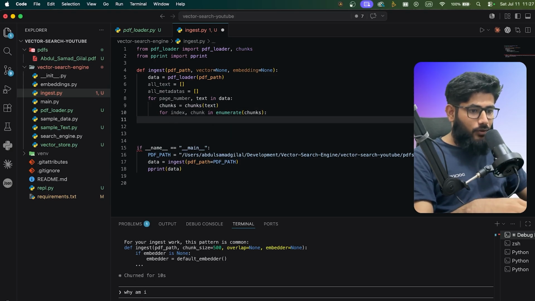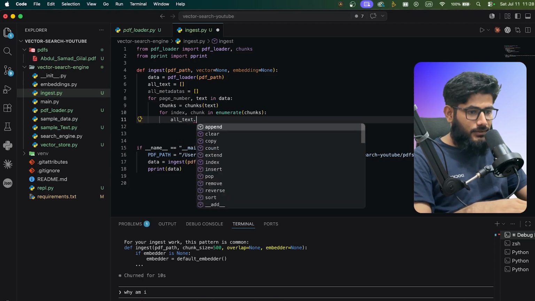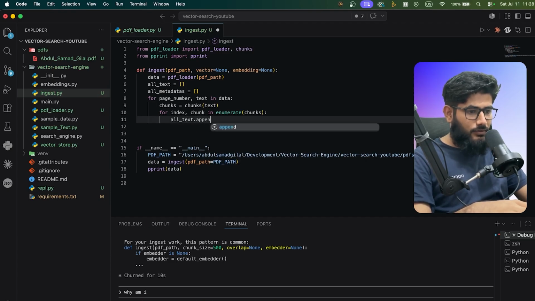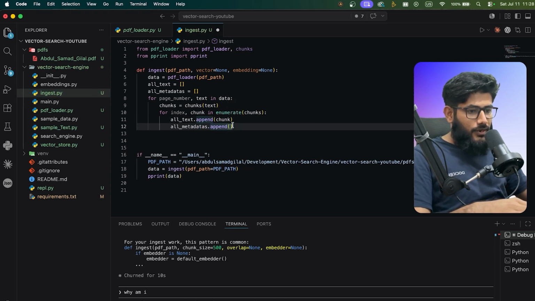Now I will append all the chunks in that text format in the text list. So I will say all_text.append, I will append the chunk. And I will also append this metadata. So I will create a list.